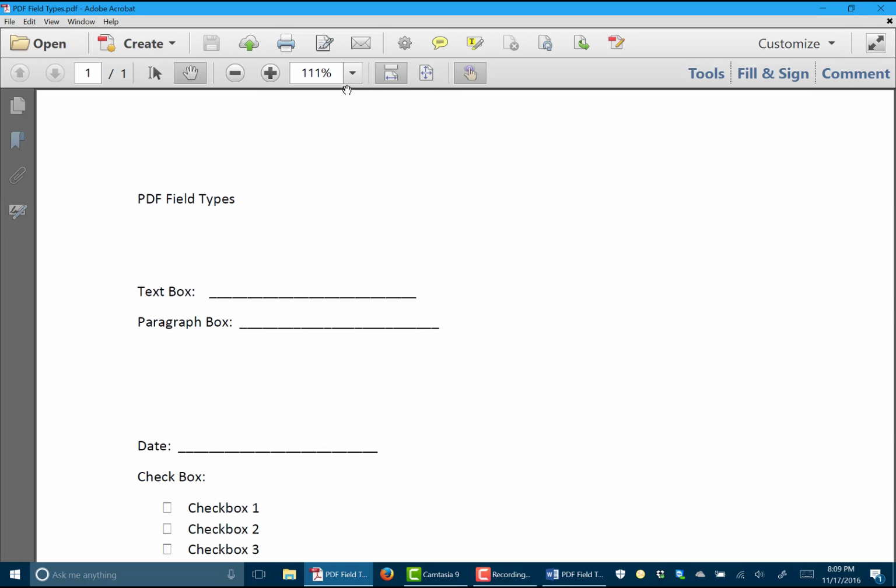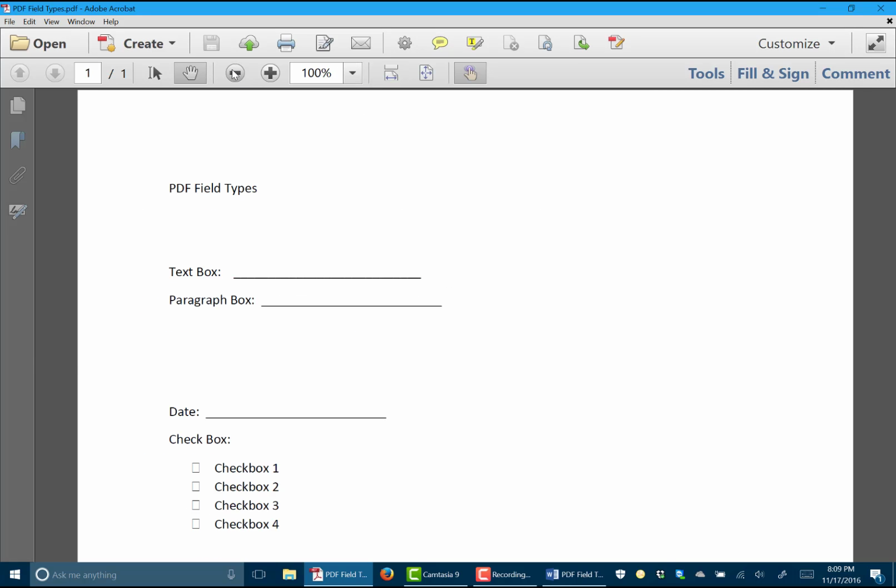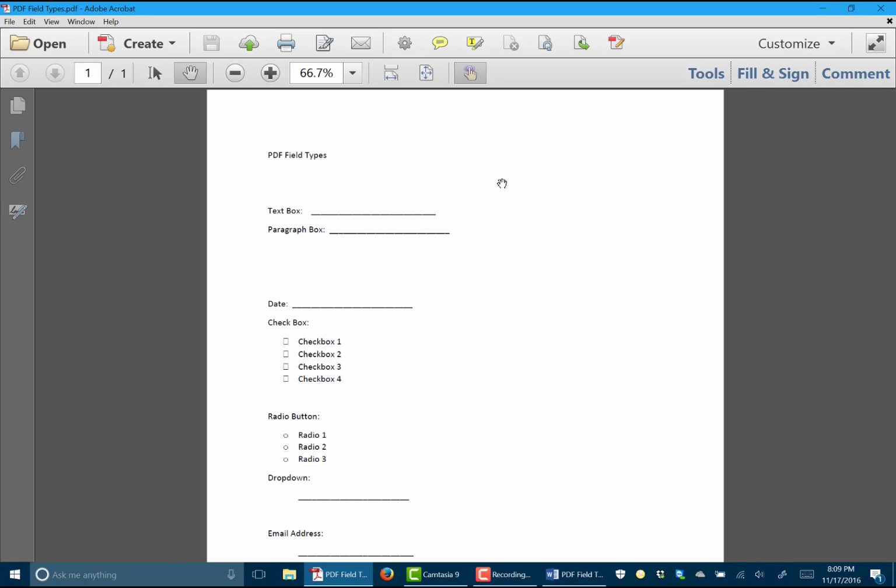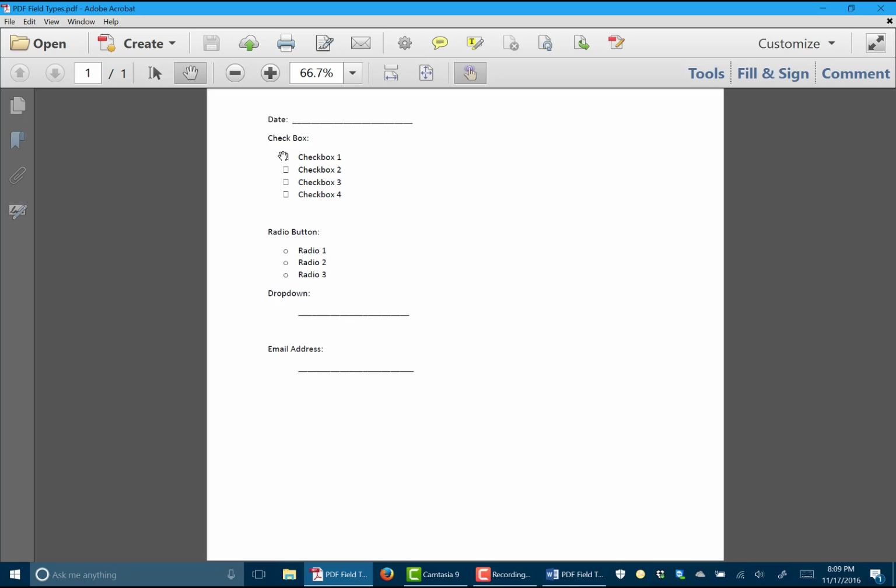And so what happens after we save it as a PDF is we can open this with Adobe Acrobat. Now you need an Acrobat Pro. There are some free tools out there on the market to create a PDF form. So I'm going to show you what the next step is here.